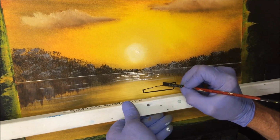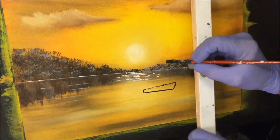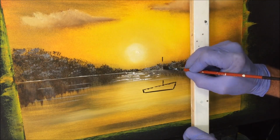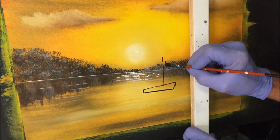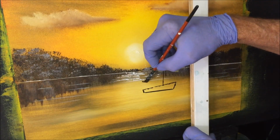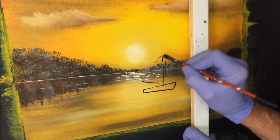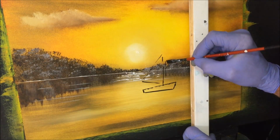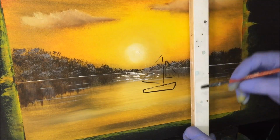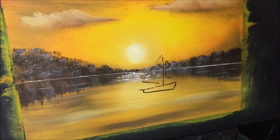Okay, and then we'll have something coming up. I want this coming up higher than the horizon line. Okay, so about there. And about there. Okay, and this can come about maybe there. Something in that sort of fashion. Down here, at least once this is mapped in, I know where I'm going to stand with it, okay? Something like that, and I'll probably put some men on there as well.